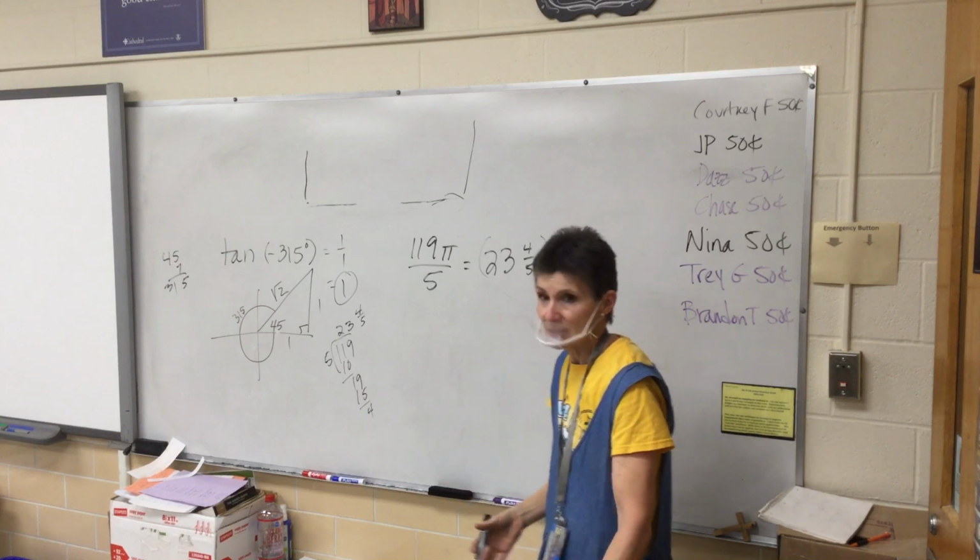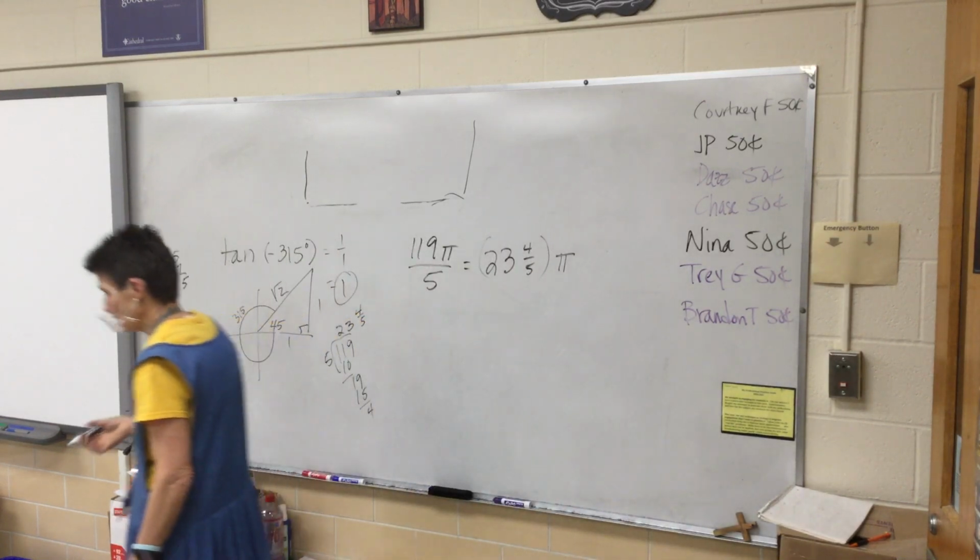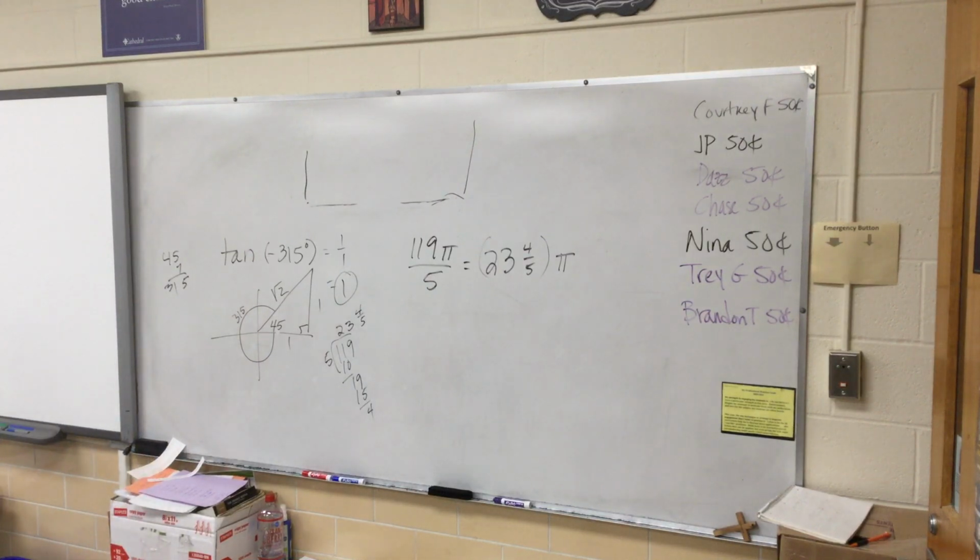Now stop and think about this for a second. What's a revolution in degrees or in radians? In radians, what's a revolution? 2 pi, right? So if I want to find the smallest positive angle, I've got to get rid of some of these extra revolutions. So in other words, I've got to get rid of a bunch of 2 pi's. Well, if I start with that 23, forget the fractional part for a minute, just start with the 23, and I start taking out 2's, eventually what am I going to have left? 1 pi and 4/5, 9/5.